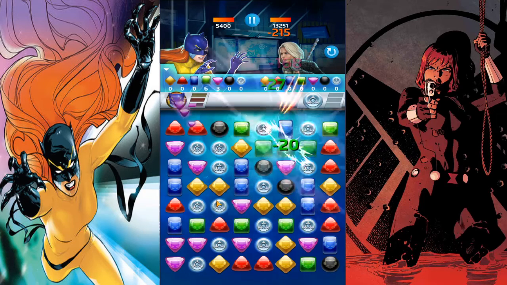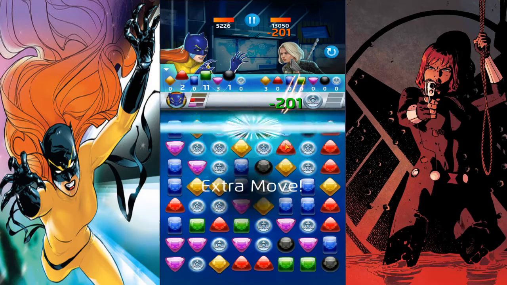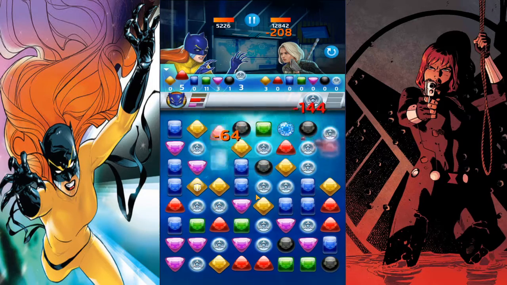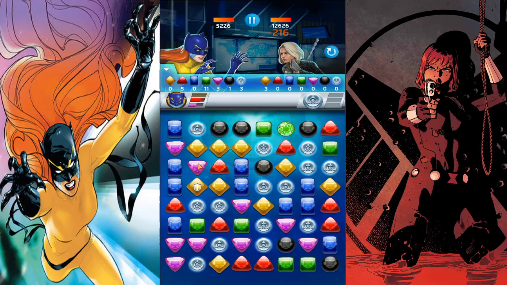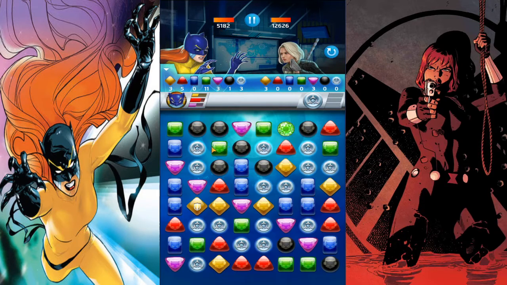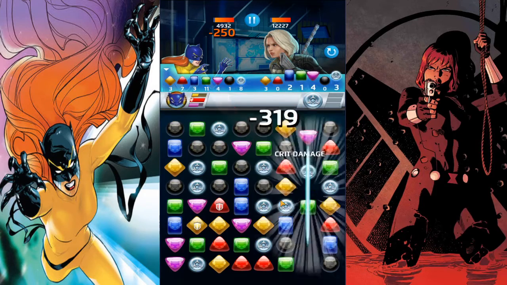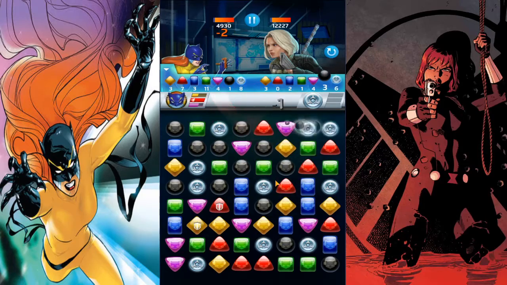So we want to save red and purple. We want to get as many match fours as possible, and yellow to buff the defense tiles and/or strike tiles. So if she were to stun, we wouldn't take damage for those three turns.